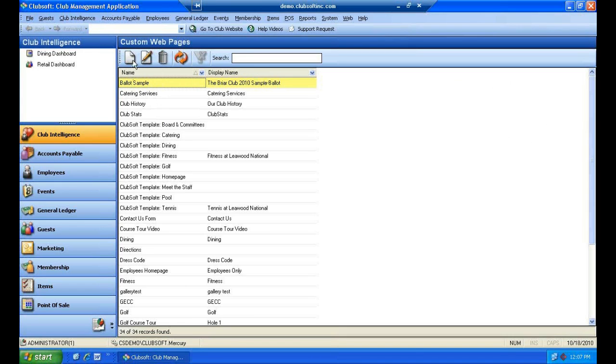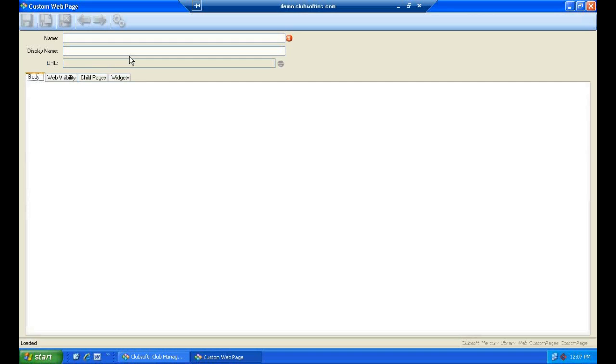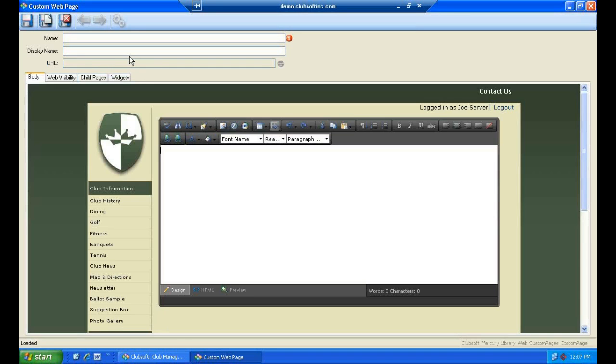To access that editor tool, we can either double-click or select the option to edit an existing page, or choose the option at the top to do a new custom web page. I'm going to elect to do a new page just to have access to that editor tool. And we're going to look at that tool set and see what options we have for copying and pasting, editing content, formatting content on the page, and so on.